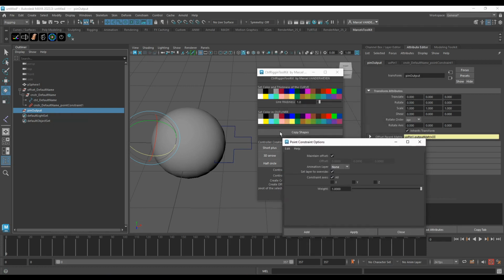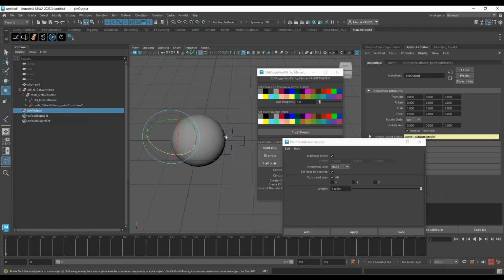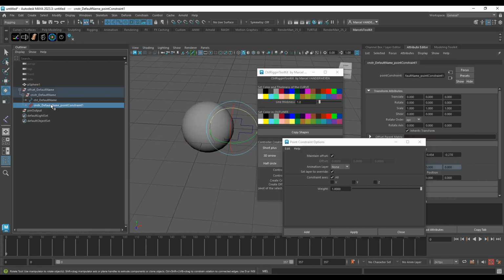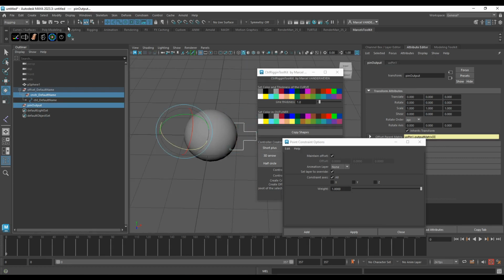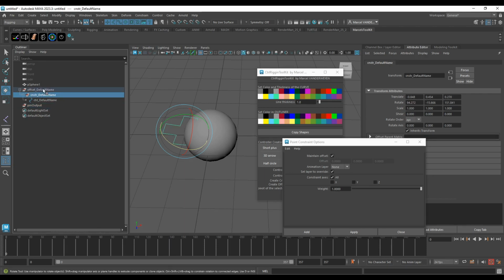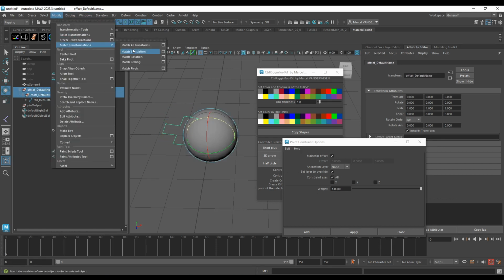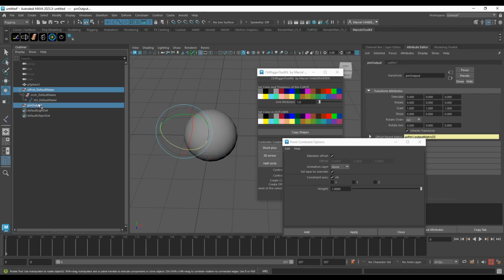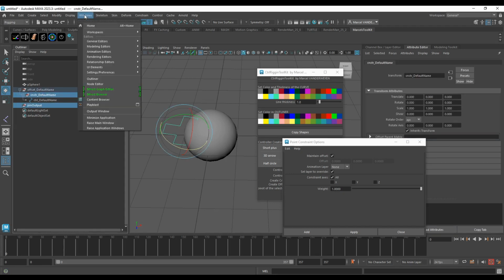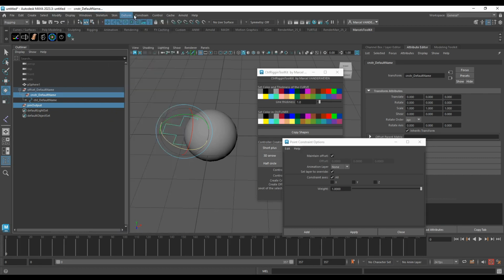Come on, just work. Oh yeah, it doesn't work because, just move it. I guess I can just match transform. There you go. Now it should be better. I can match transform here to here also, or maybe not. I'm going to match transform this to this, and then if we have a point constraint, then inside of our rig we'll mainly use the point constraint.